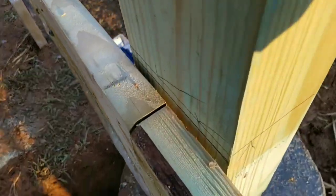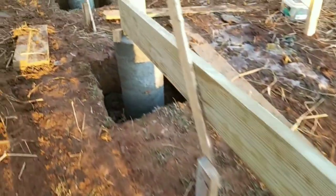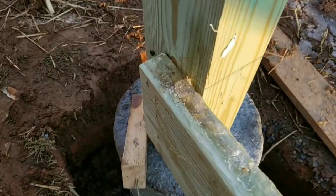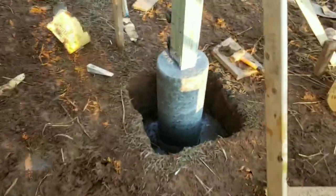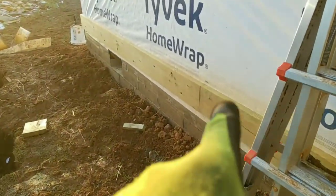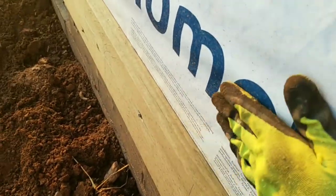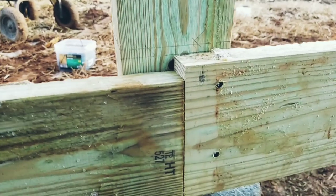With windows to compensate for the nailing flange. And I've seen people do a similar move with a stack of washers behind the board on the ledger, which I did not do, but I'm gonna flash this one. Pro tip for you guys.